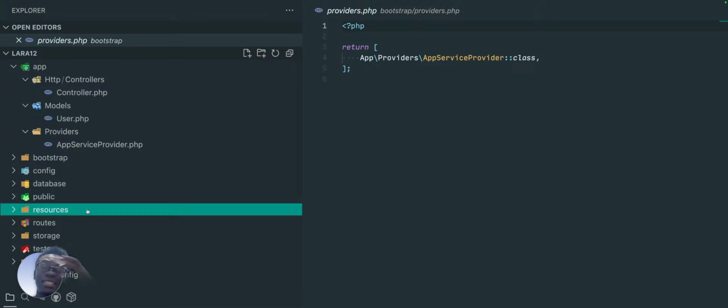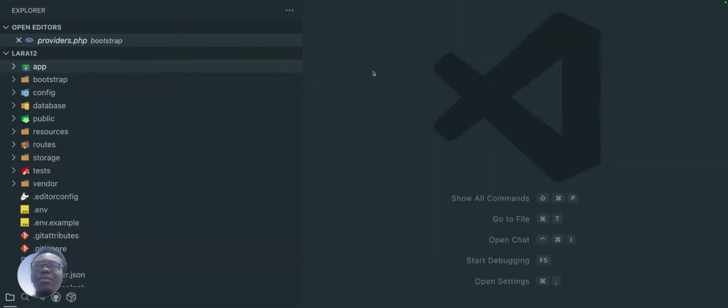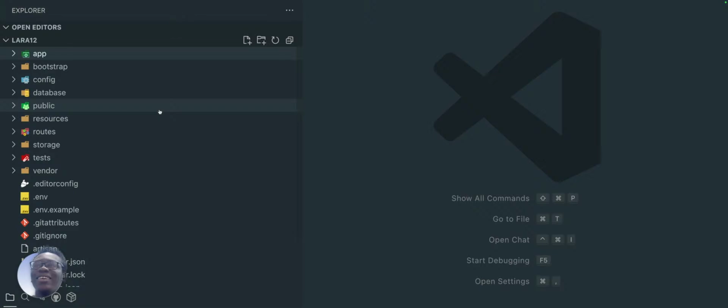The second reason is their automation is just so crazy. It's extremely crazy. You can type one command that does like 15 different things, and you don't even know what it did or where it came from. It just takes automation to a whole different level, which for some people is good, but for me it's kind of crazy because I can't track what's going on. Other times it's really cool. I think those are my two major problems with Laravel.